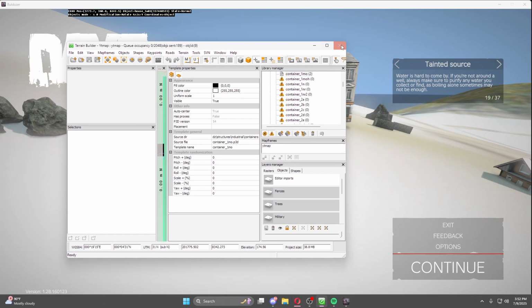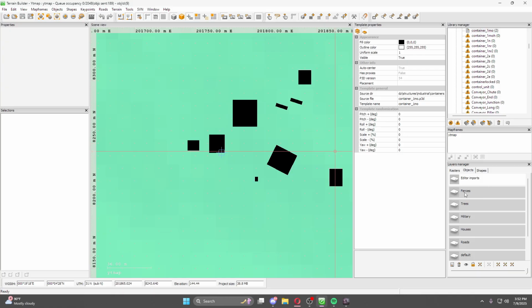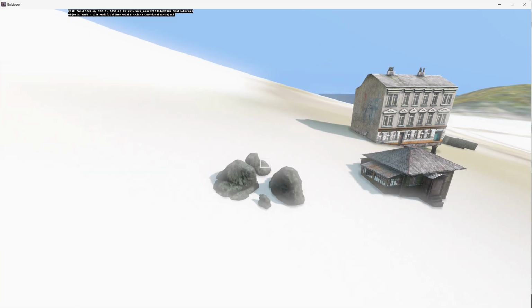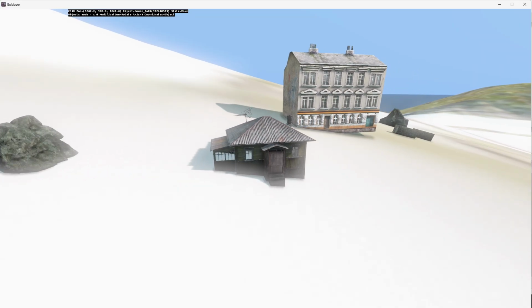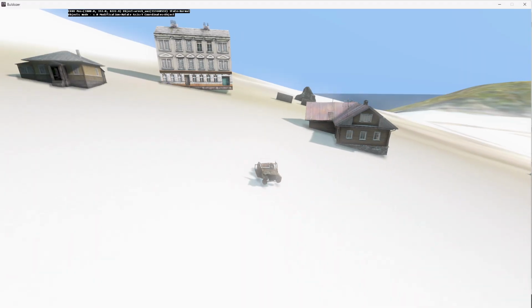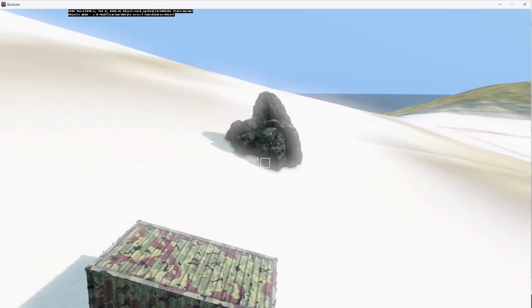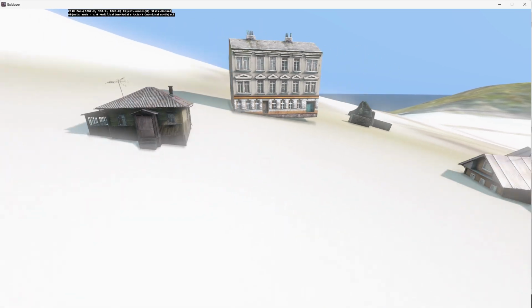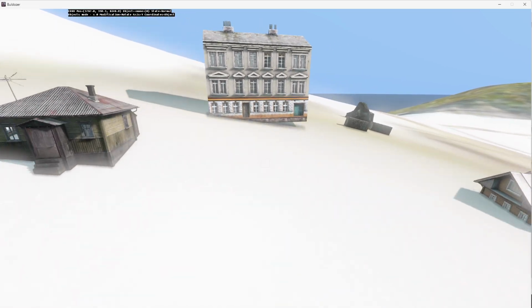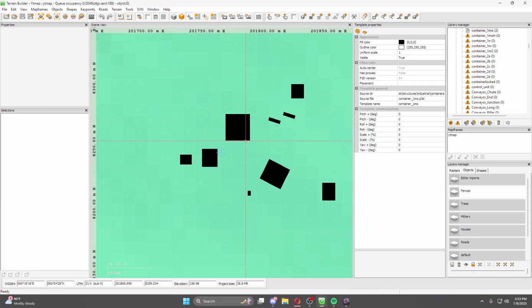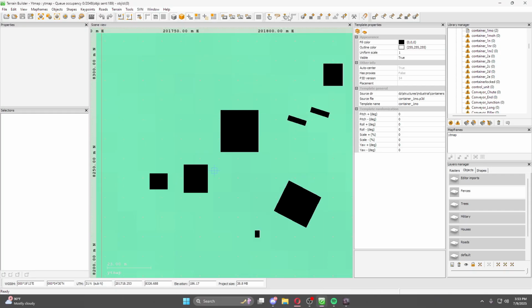Again, we've chosen to be on Editor Import. So if we go to our fences layer, you'll notice that we will not be able to select any of these. So at this point, what I would do is, on my map, my wrecked vehicles are under wrecks. My rocks are on their own layers. The houses are on their own layers. So at this point, I would go through and select all of these to their own layer, basically, which you could just do here. You grab this one up here, which is the layer selection.